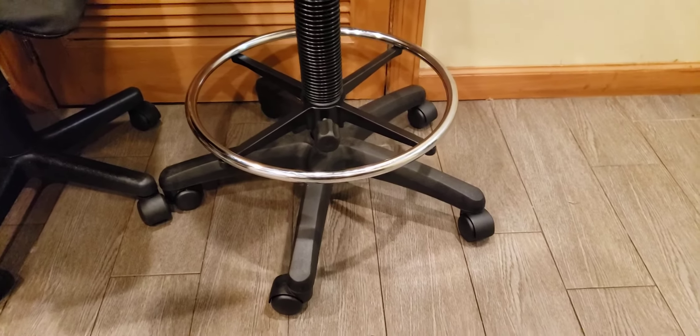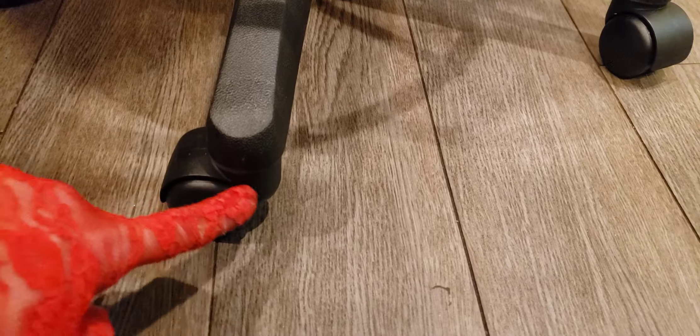It has these really nifty wheels on it. And they also have a thing you can buy for under $10 — if you don't want the wheels on it, you can get extended little feet that stick right into the spot instead of the wheels, if you want it to be more steady.